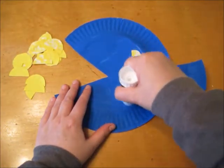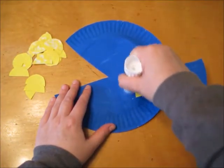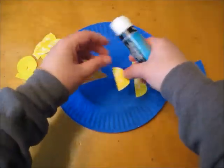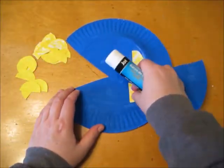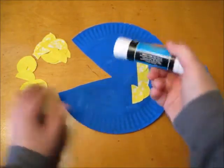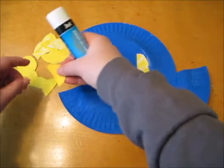For the next row of scales, I'm going to do the exact same thing. I'm going to layer each scale slightly over each other, but on this layer, I'm also going to overlap it slightly on the previous row of scales. I'm going to do this process for each row of scales I add.